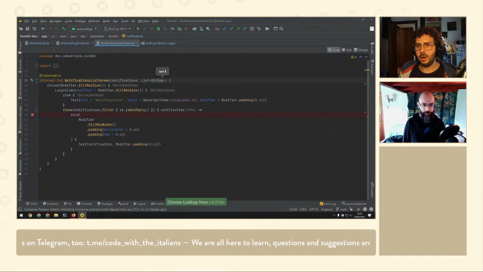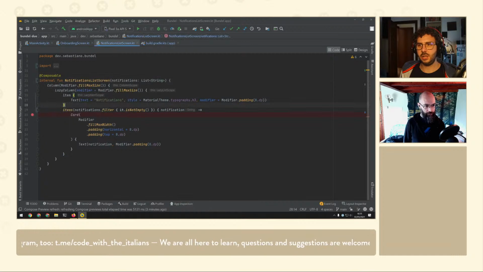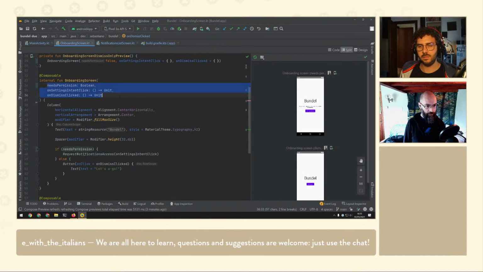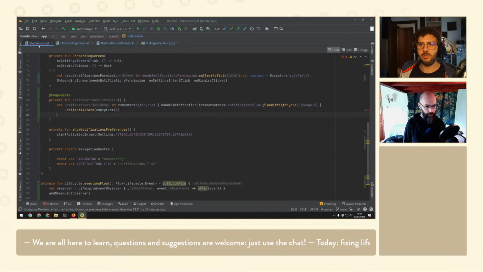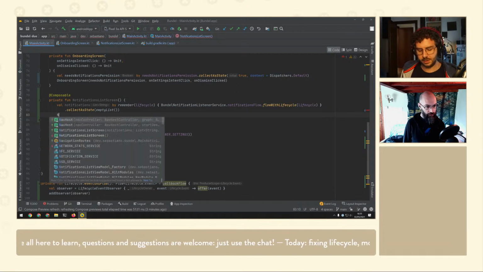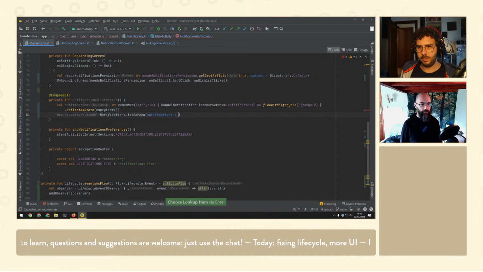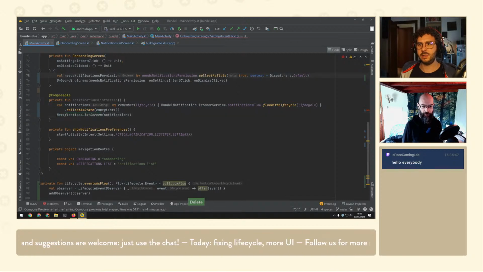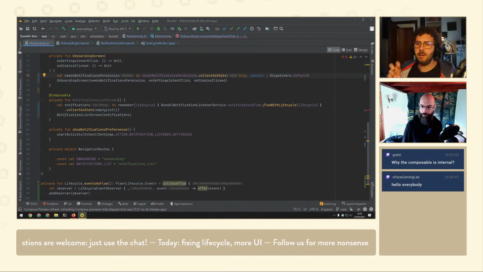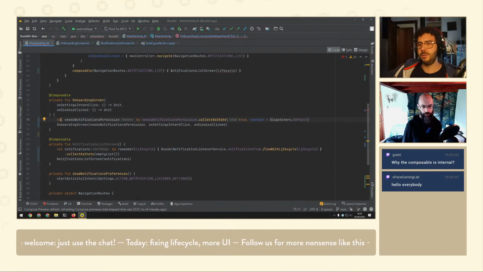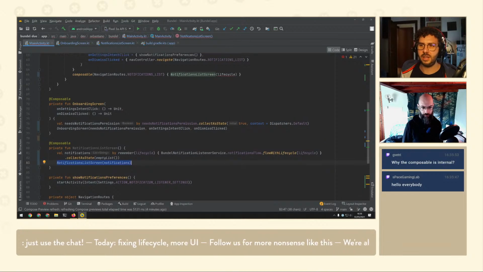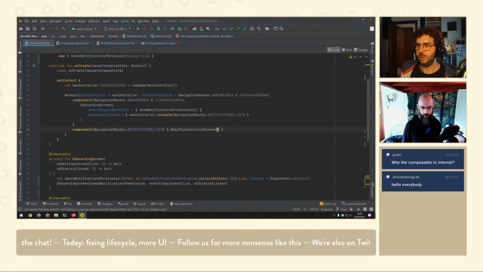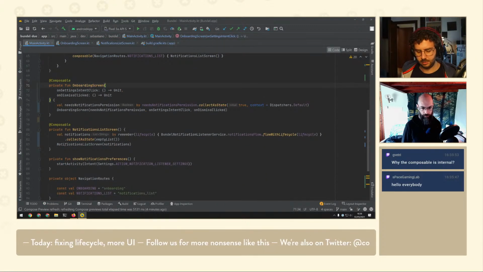Okay. So right now we're doing this. This essentially aligns the notification list screen with the onboarding screen, because you see that's the same level of thing. We only pass the current value. So it's the same here. We only have the notifications. So what we need to do is call notification list screen here, and pass in the notifications like this. That's great. And you see, I like this kind of refactoring. We keep the activity stuff in the activity, and then we move out of the activity whenever we are done touching the activity stuff. So we don't need to do this anymore, and that works. Okay, and we can try and run it.